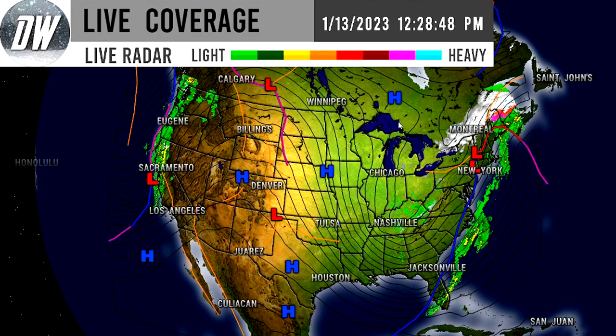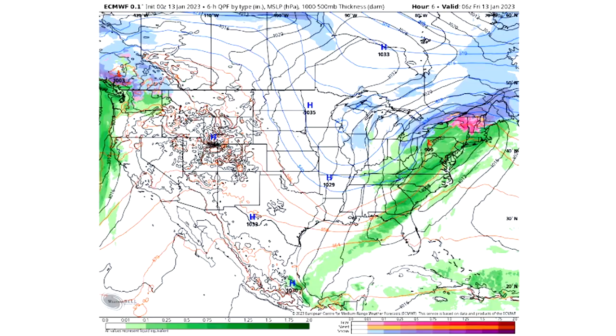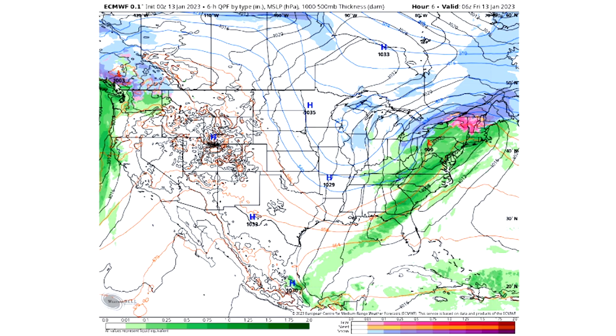Now we're going to move on and talk about the upcoming pattern, because we do see these models more consistently now showing cold in the long range — certainly something to track. Looking at our European model, we can see all of the storminess along the eastern United States. Taking this towards approximately tomorrow afternoon, we can see this low develops but well offshore, as this trough is tilted in the opposite direction. That tilt offshore is going to lead towards the storm being very far away from the coast, but the low could track closer to the coast as it heads northward.